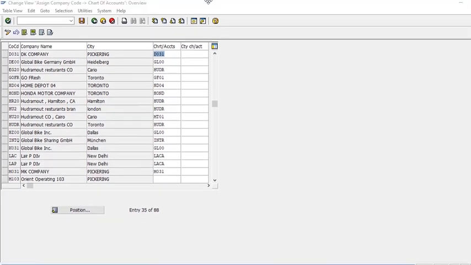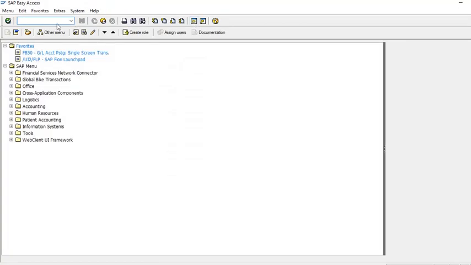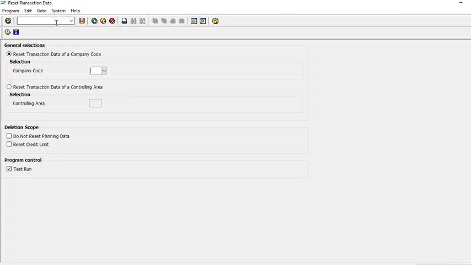If it gives error, there are two steps. One is that you go to OBR1. You have to just give your company code like D031 and run it.